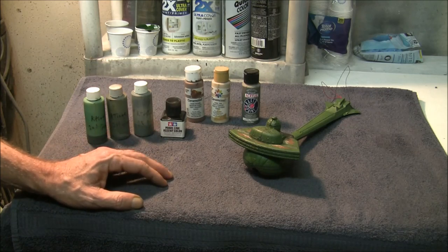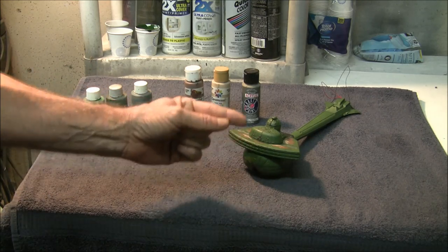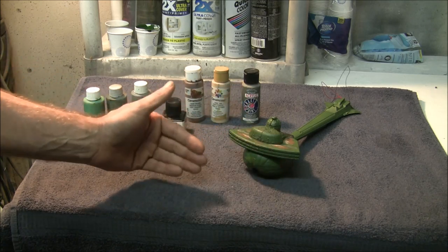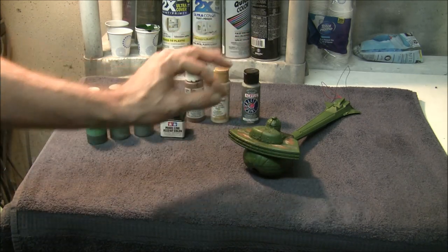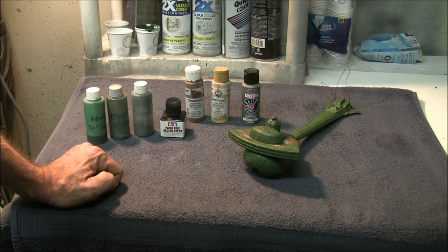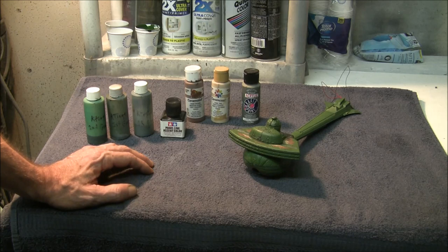All the parts are fitting really nice. They've designed it with lighting in mind, so every little piece that goes together has an internal edge on it. So it blocks the light from leaking out around most of the seams. There are a few tiny little spots here and there that you'll see showing up when you start working in the lighting, but all really minor, and they're easy to repair just by putting in some putty or some glue and then painting over it. So nothing really bad to report there.